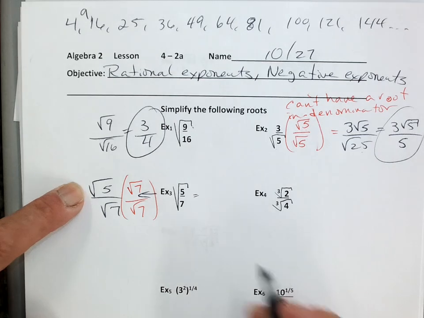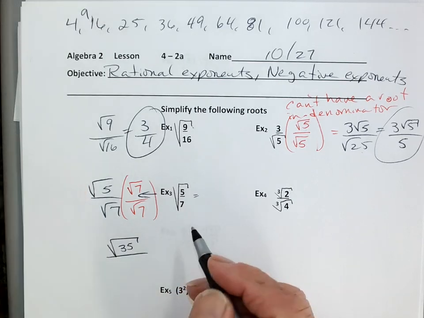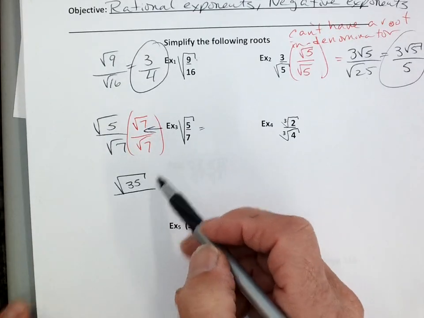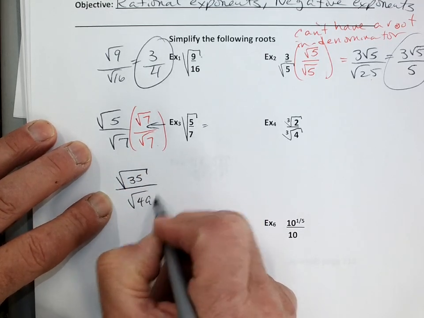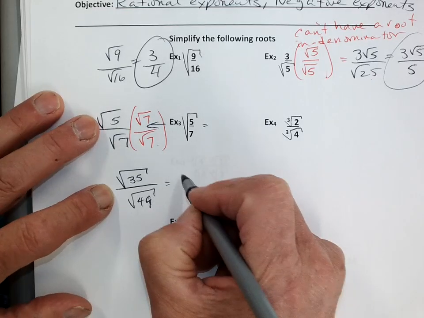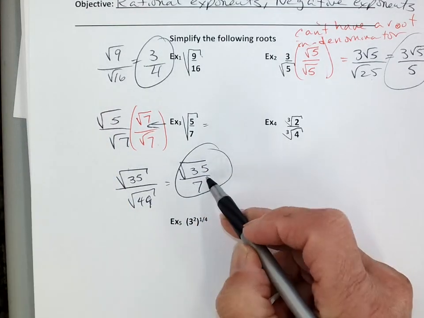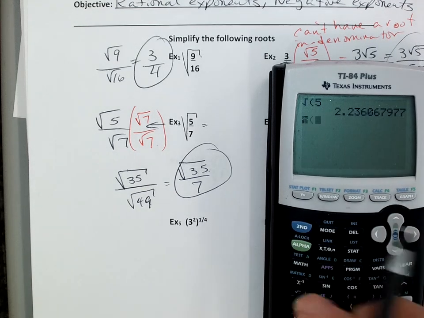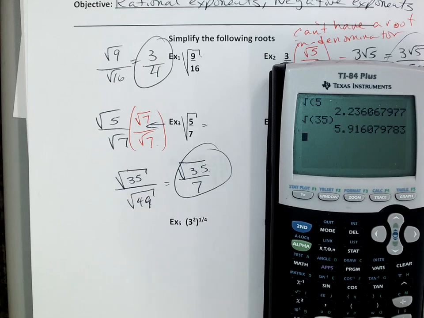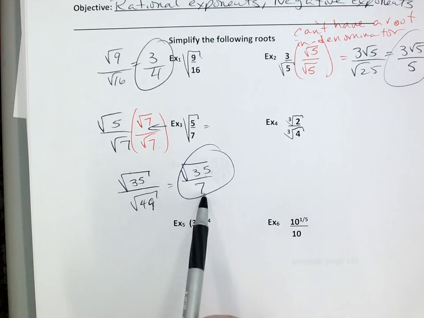Alright, in the numerator we can multiply these. We can get a square root of 35, and a square root in the numerator, or the top, is okay. However, down here in the bottom you're going to have to get rid of it. Square root of 7 times square root of 7 is square root of 49. But square root of 49 is a perfect square. So the square root of 49 is 7. Don't divide those. That is not a 35. It's an ugly square root. Square root of 35 is an ugly number. That is 5.91 blah, blah, blah. So leave it like that. But what we have now is a term without a square root in the denominator.